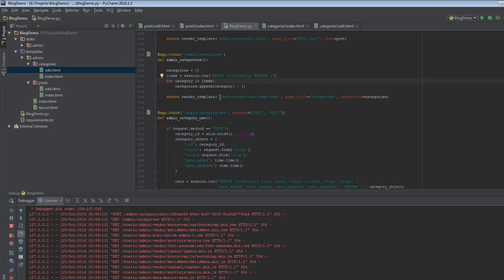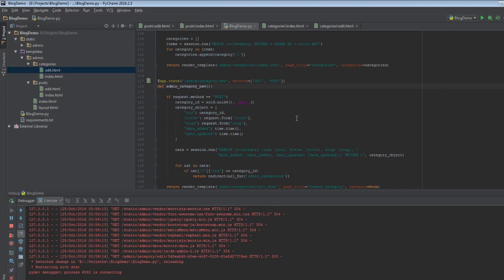I then feed into a new categories index HTML and supply a title of categories with all the flattened categories in it. I'm not even worried about ordering this, but if I wanted to, order by c.title ascending, so we can at least get it in alphabetical order.